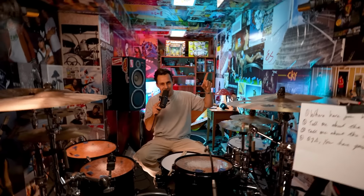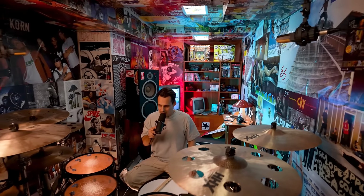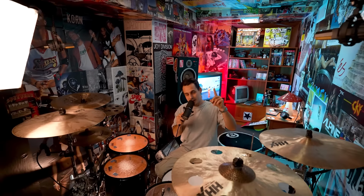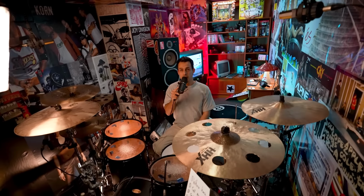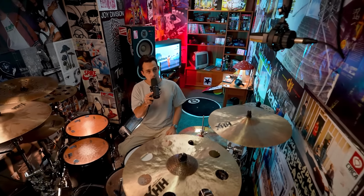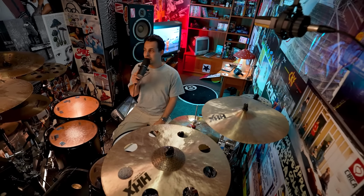Not to contradict myself, but I've brought overheads back. And the reason why I've brought overheads back is in this room configuration and how we're doing it, it does sound better. I'm using the Latch Lake boom stands, which are kind of overkill, to get it out of the shot so I could still achieve something aesthetically pleasing that I liked. But from a sonic standpoint and from a recording standpoint, Doug did convince me to have these overheads back in.